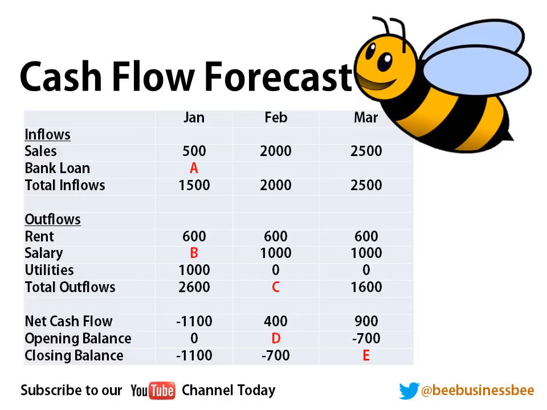I'll give you a little example — I've taken away some of the numbers so you can check by looking back. What I'd like you to do is fill in those blanks: A, B, C, D and E. If you can complete all those blanks, you'll understand how to do a cash flow, and you may be asked to do this in your exam. Pause the video and go back to the previous slide to check the answers.